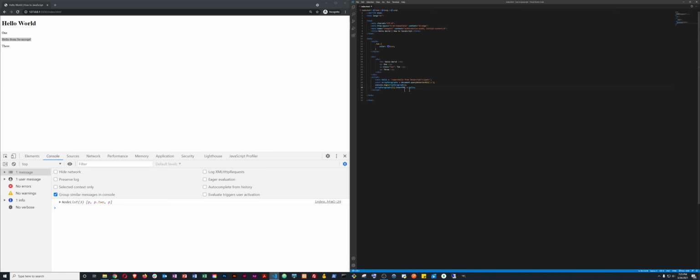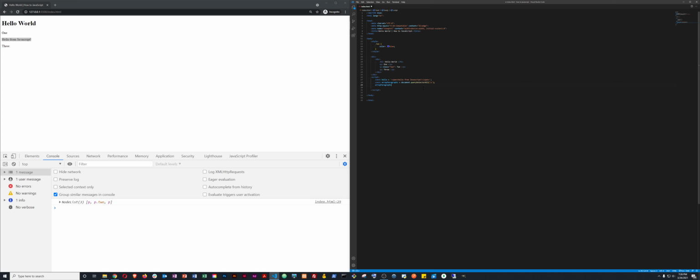Cool. Maybe I want to change all of the paragraph tags to have the same text. Why? I don't know. Sounds fun. Let's figure out how to do that. How would we do that? Well, we have an array, right? What if we use another method that exists out there?